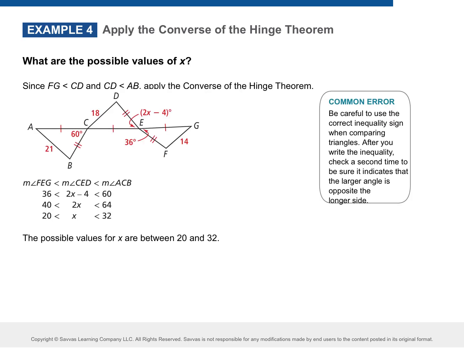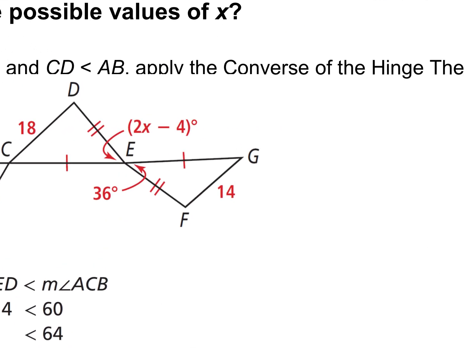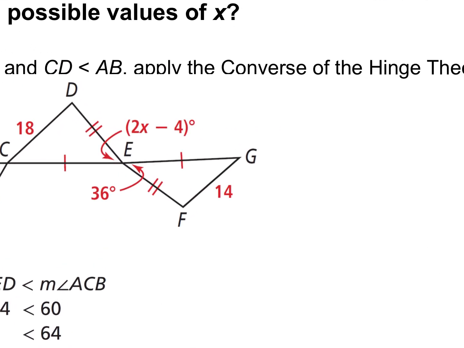Most of the examples that you're going to see today are only with two triangles, okay? But I want to look at this example real quick. Focusing on these two triangles, triangle 1 and triangle 2. Okay, notice we have an algebraic expression here. What I mean by that is there's an x value involved. Does that algebraic expression have to do with an angle or does it have to do with a side? Angle. That's an angle, okay? I want to know 2x minus 4, is it greater than or less than the other angle? How do we figure that out?